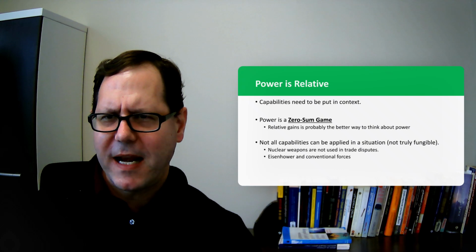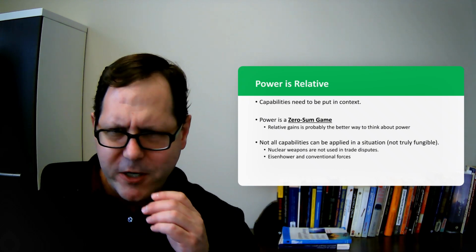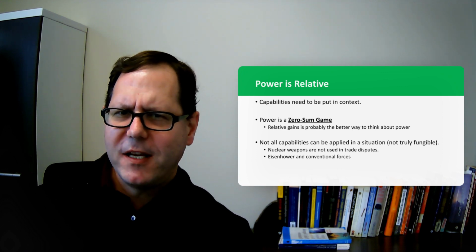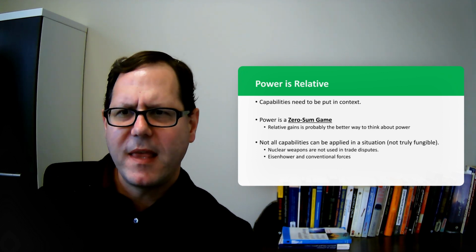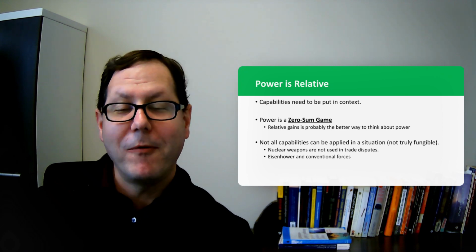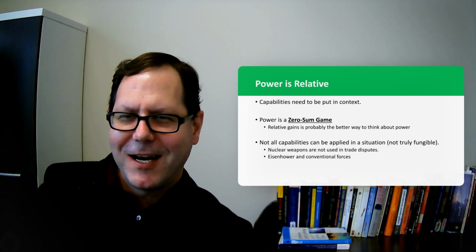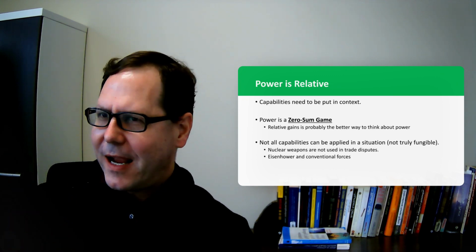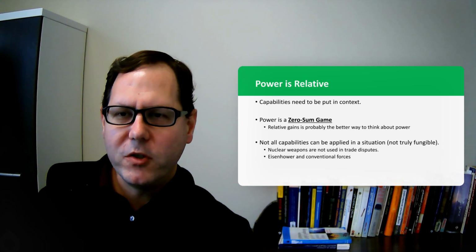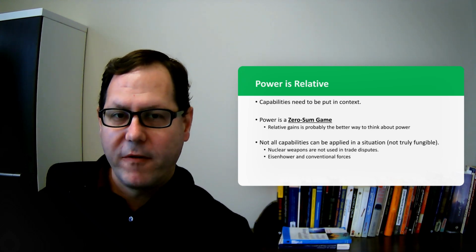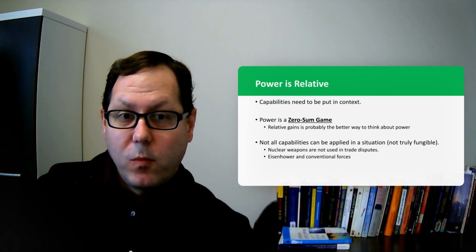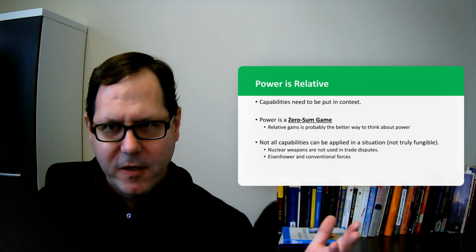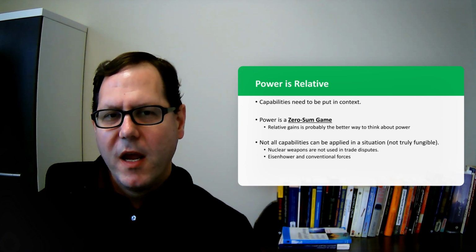The other sort of thing I'd maybe flag is that while we oftentimes make the assumption that the capabilities that a state has can be used in any particular situation to solve any particular problem, that's not actually true. The capabilities are not all that fungible. And this is something that was discovered by the Eisenhower, well, it was discovered well before that, but it was prominently discovered by the Eisenhower administration after World War II, when the United States had nuclear weapons, and Eisenhower was hoping to rely less upon conventional military force, because the United States had the bomb, which was an incredibly powerful weapon, and in terms of capabilities, is sort of off the charts.